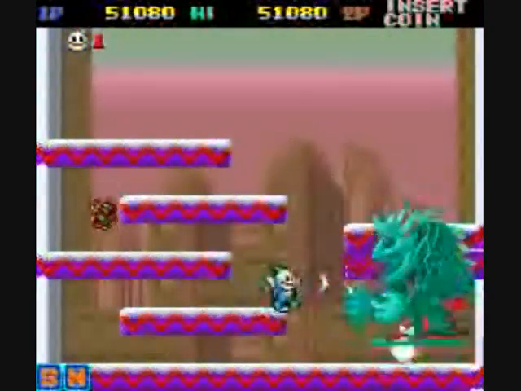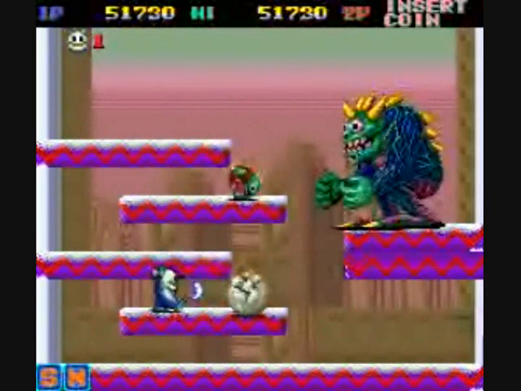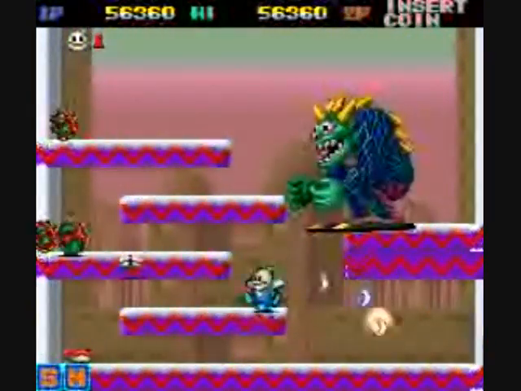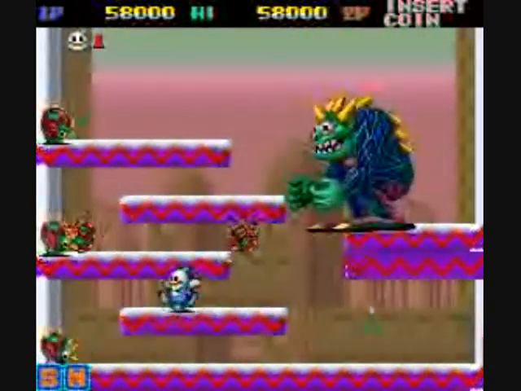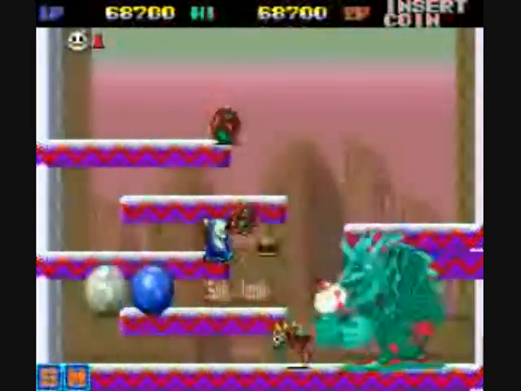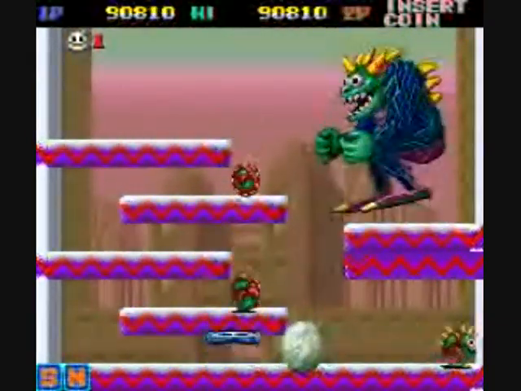Just try to stand where there's a ledge above you, and the chances of you getting hit by the enemies that he spits out are decreased. And just try to kick snowballs at him. And damn it, my timing was bad there. There we go.